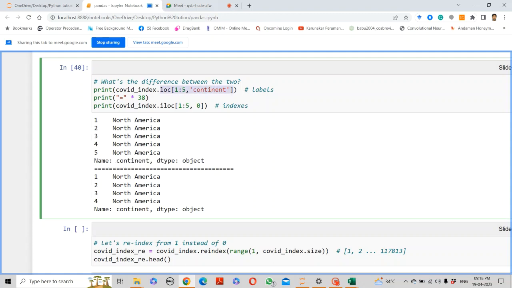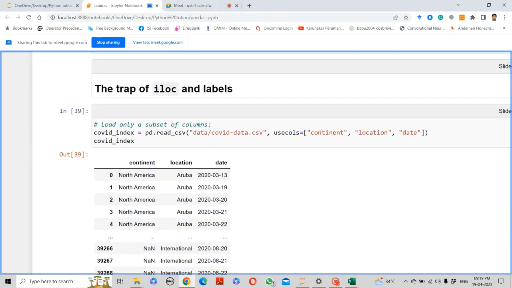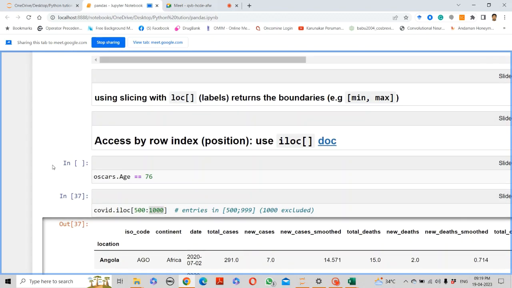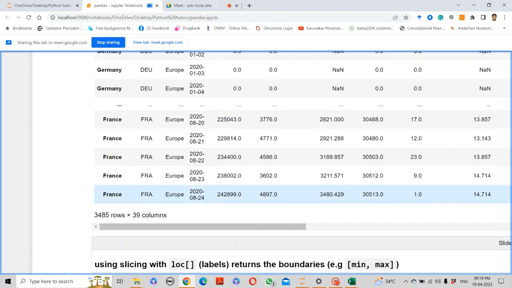But suppose you don't know the column name but you know the position of the column, say 3, in that case you can write 3 over here and extract that particular column. Now if you want all the rows of the column, you can just go for something like this, as you have seen previously.